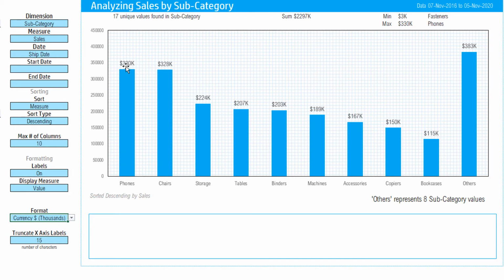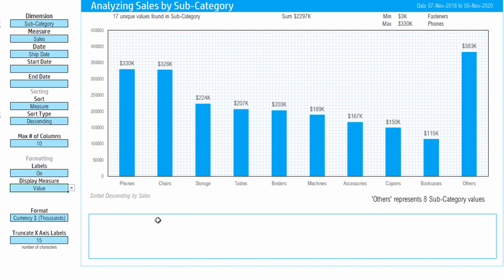So now you'll see immediately that the data is a lot more presentable with the change in formatting, because the goal is to make the presentation of the data as effective as possible to communicate the story that the data is telling. And so this formatting change, you can easily make it. And if your data has millions, you can change it to millions. If your data has billions, you can do that also. Very, very flexible.